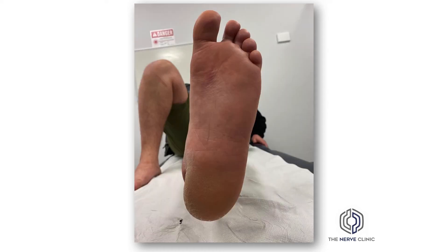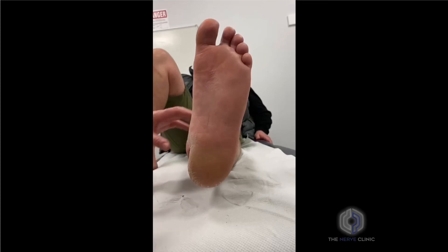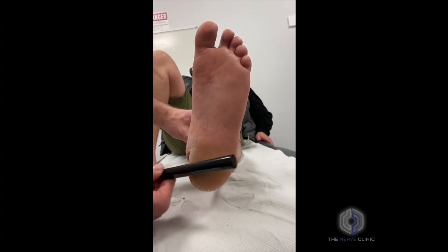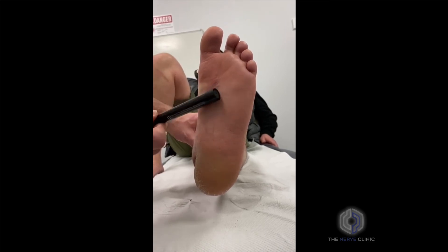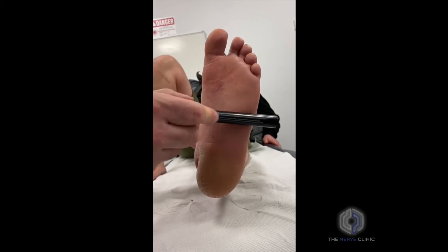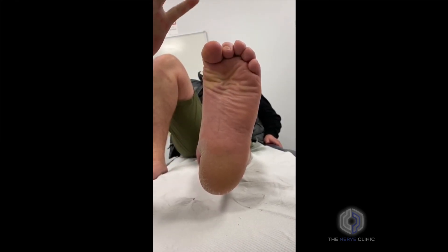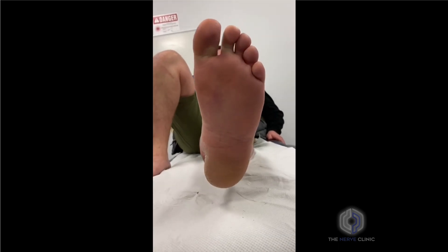Here it's possible to see the differential in the forefoot from the hindfoot. The forefoot has got normal skin colour and normal sweating, but the hindfoot remains thickened skin that's dry, and this is because there's been no functional recovery in that calcaneal branch. The video demonstrates that there is no friction compared to the distal part of the foot, which is sweating. This is the tactile adherence test — sweating demonstrates wrinkling of the skin as it's stroked compared to the area of the heel.